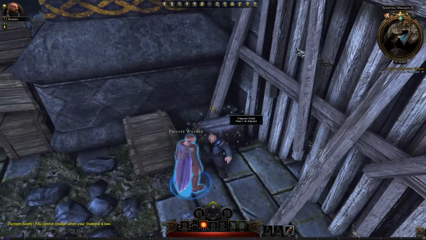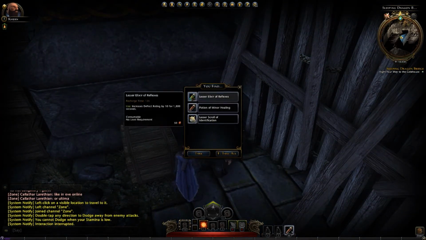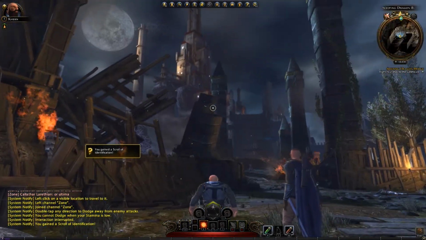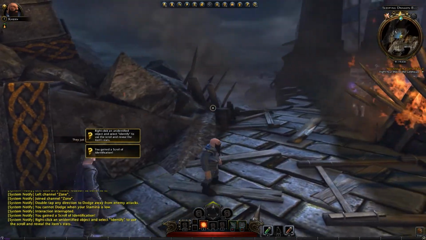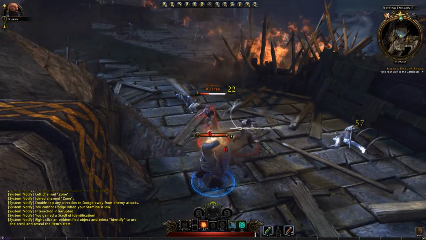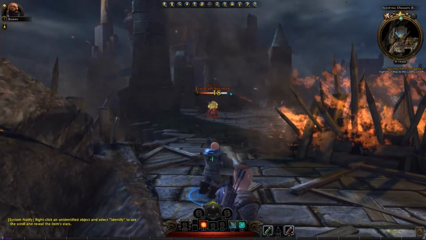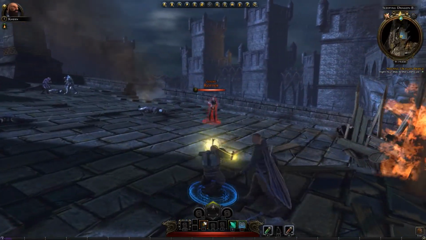I have played the tutorial once before, so I remember that crate being there. Increases my deflect rate, a potion, healing, and an identification scroll. I need a scroll of identification. Right click on an unidentified object and select Identify. Use the scroll and reveal the item's stats. They just keep coming! Same technique. Seal and then light. Blast of light.